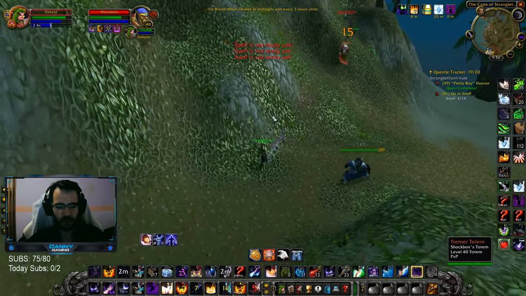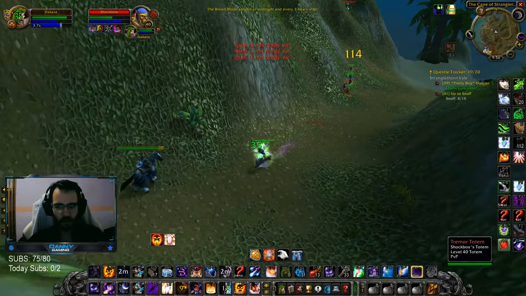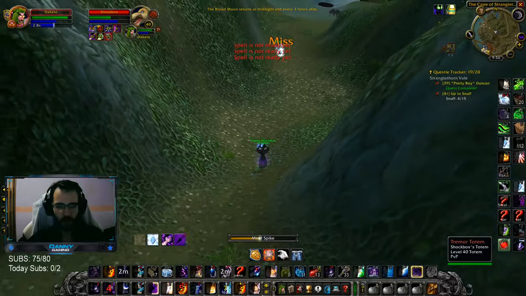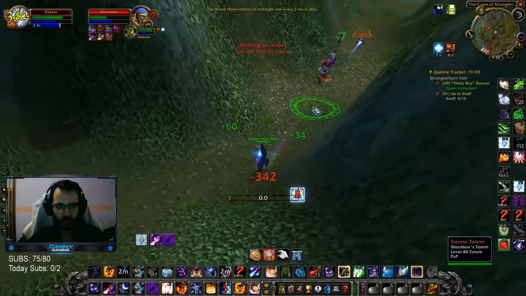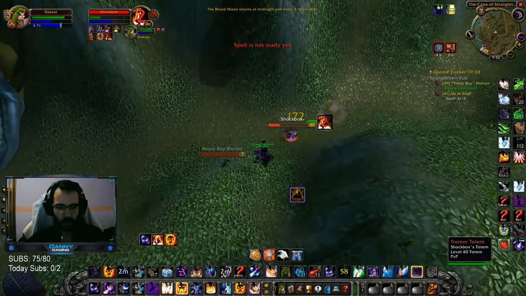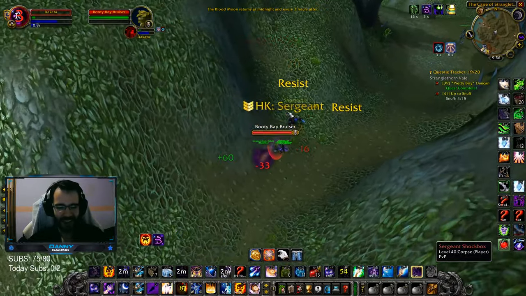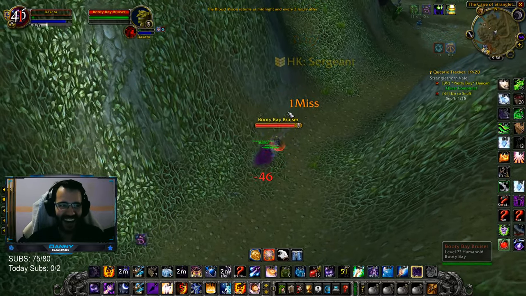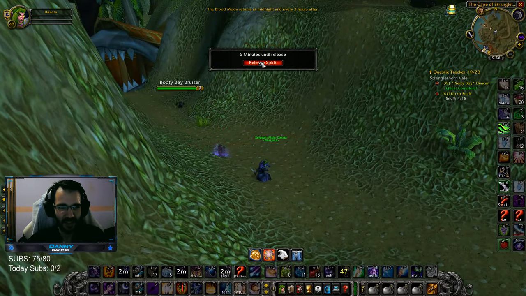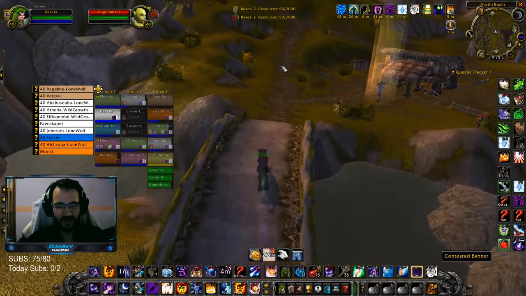Oh, he has a lot of HP, or he's tanky. I can dispel this. Oh fuck! He dies, he dies! Before me! Okay, I got him. I did him and got him. Fucking goblin. I'll farm the gold.